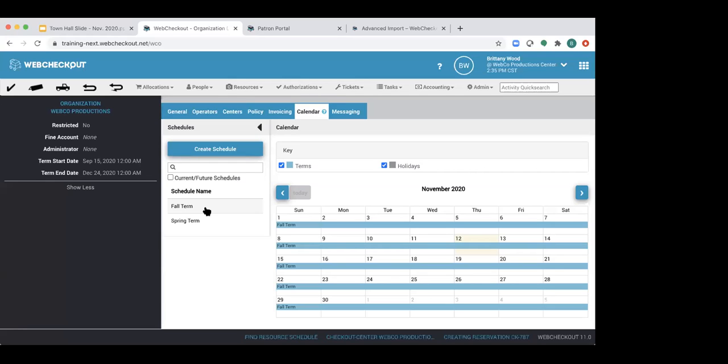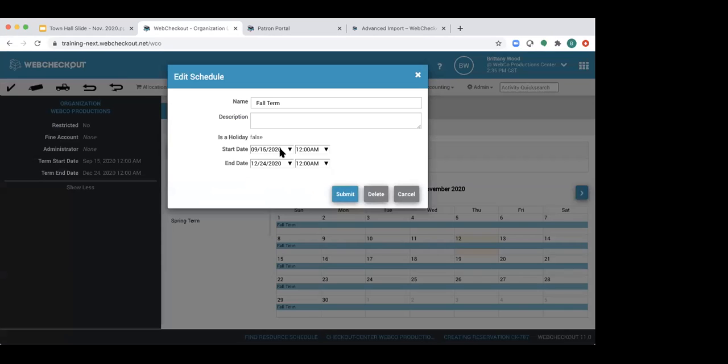So it would still be available as long as it falls within your hours of operation, so if your checkout center was open and it was within that availability period. So do we just run the terms to the last day of the month, and I'm assuming it starts at midnight? Yeah, we would just run it to midnight.